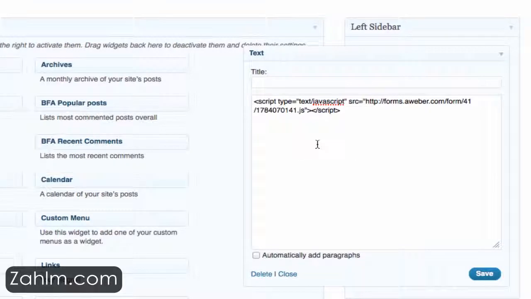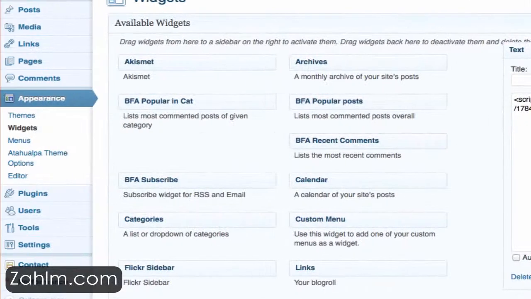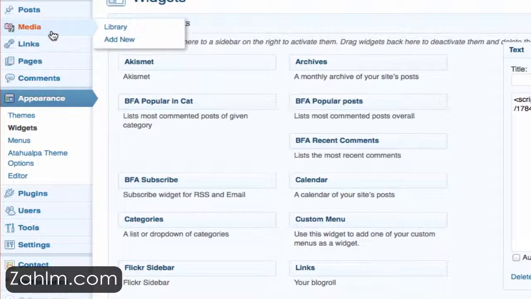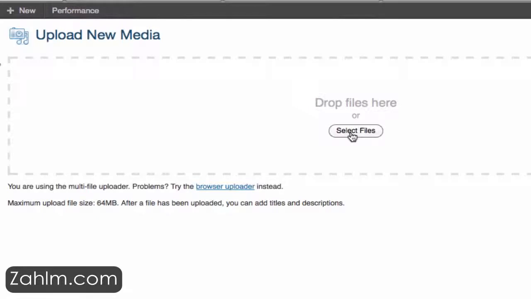Okay, now, this JavaScript snippet is only going to give us that lower portion of the box. How do we get that upper portion in there, the image part of it? So what you can do is go to Media and Add New, and then you can select the files.